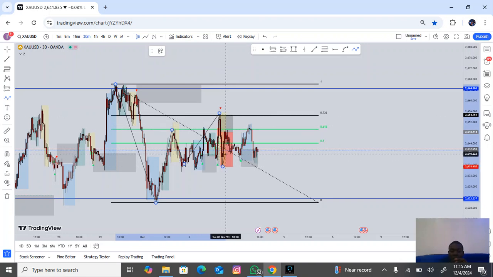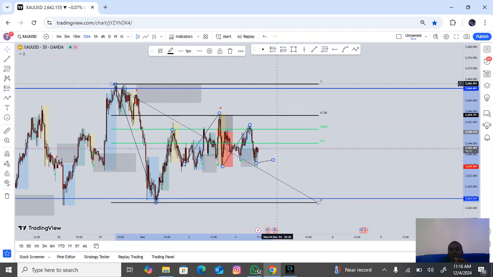As you can see, it still went back into this level, which is the 0.618 level, and now dropped down to this area. All right, as you can see. So those are levels which you can trade from, which you can look for short entry or short positions, right? So that's how to use the Fibonacci tool.